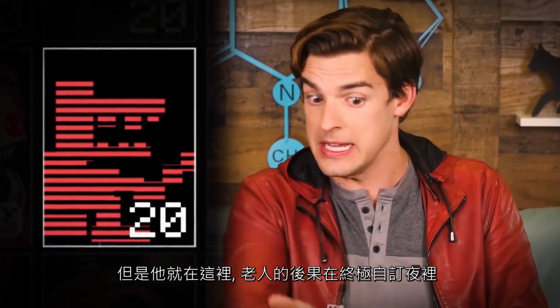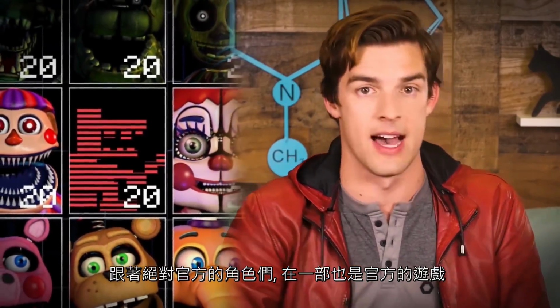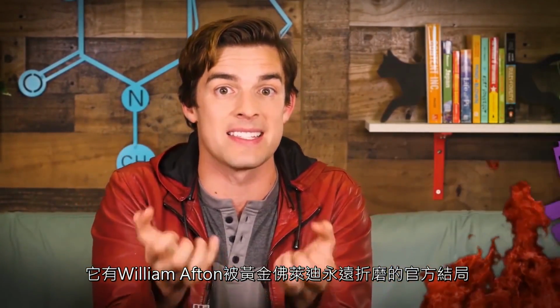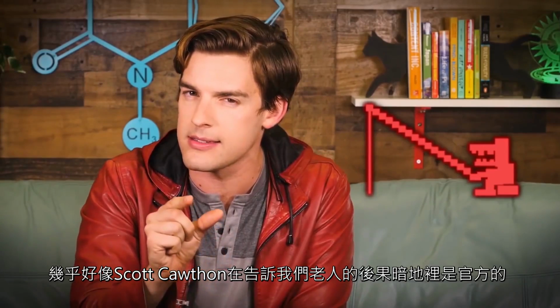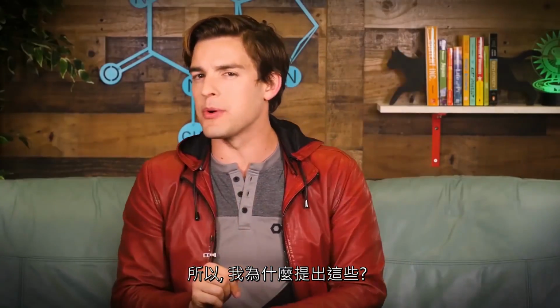Old Man Consequences in Ultimate Custom Night, alongside characters that are definitely canonical in a game that is also canonical, right? It has the canonical ending of William Afton suffering eternal torment at the hands of Golden Freddy. It's almost like Scott Cawthon is telling us that Old Man Consequences is implicitly canonical. He's canonical by association.